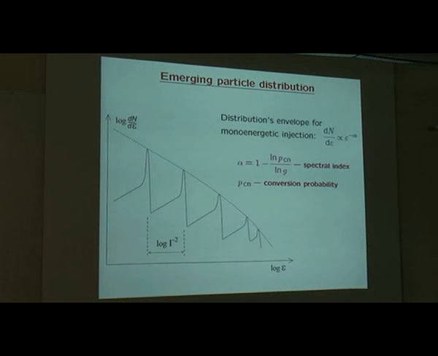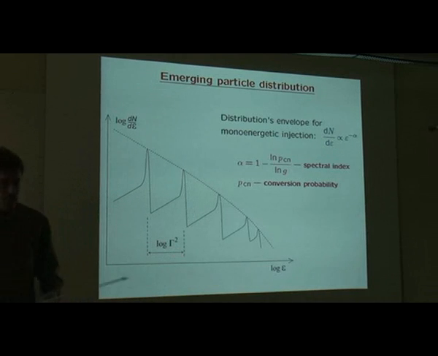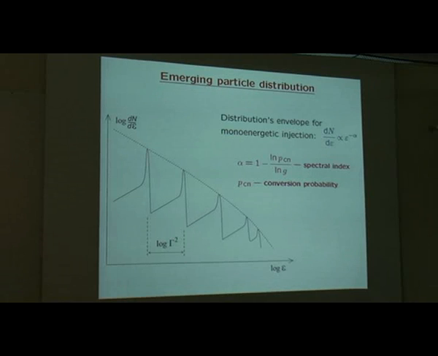If this ratio is high, you can in principle have alpha smaller than 2. That means a non-integrable spectrum. And it looks like an explosion. You transfer all the energy of the system into the highest energy accelerated particles. It doesn't look like hydrodynamics anymore. All the energy in the system is in the highest possible energy particles.